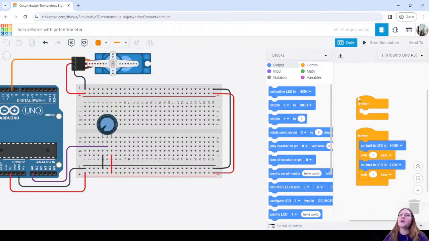And you'll see you'll start out with some blocks already there, but what we're actually going to do is code this by typing. We're going to do some text coding. So you're going to see up here it says blocks. We're going to go down to text.